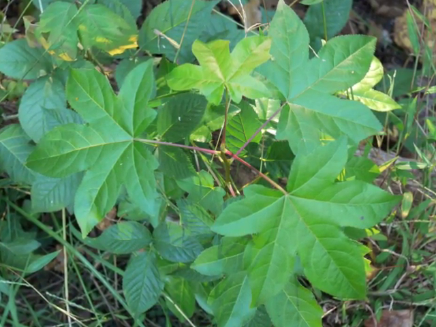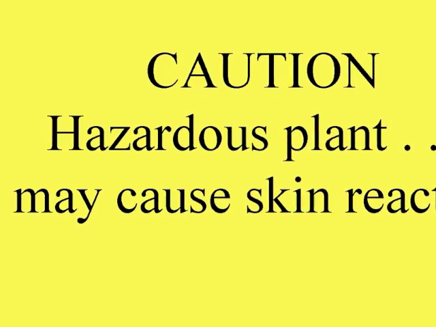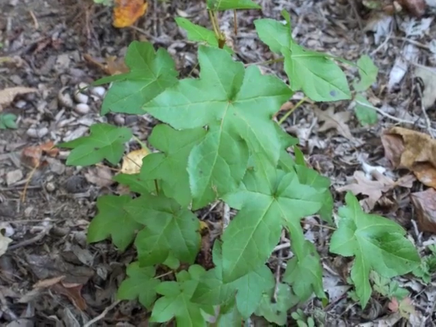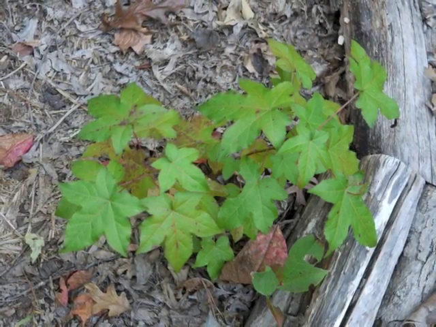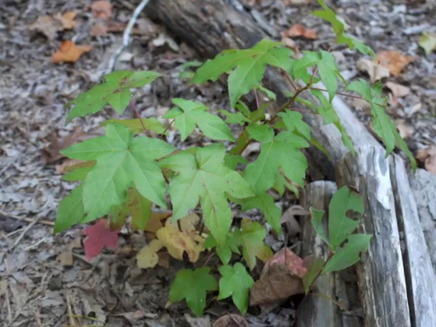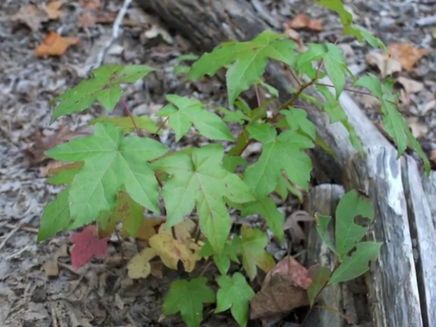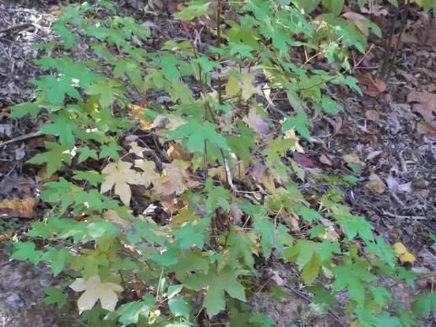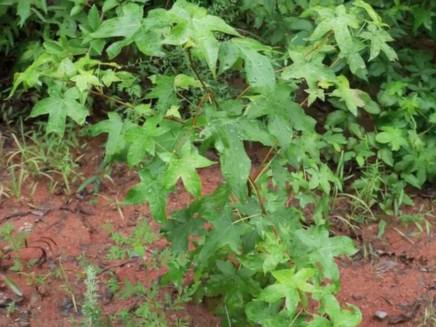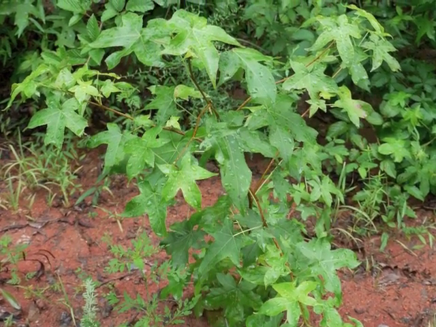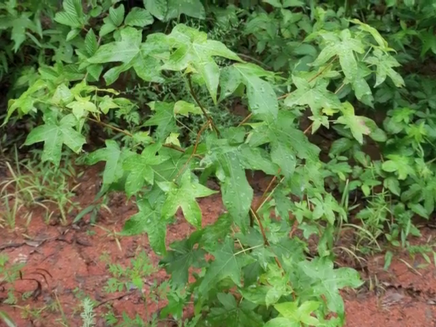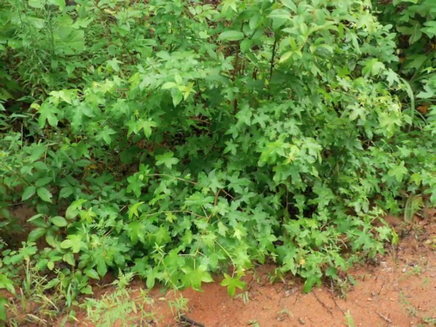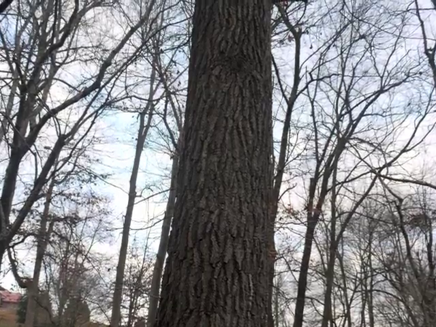When you look at this plant, the first question to ask is: is this a hazardous plant? If not — and this one is not — then I wonder if this is a weed, a shrub, maybe a young tree. If you've never seen this plant before, you might be confused. It's low-growing and might therefore be a shrub. So look around and see if you can find other examples of this plant in the vicinity. Look high to see if there is a nearby tree with the same kind of leaf. There is! So this is a tree and not a shrub.